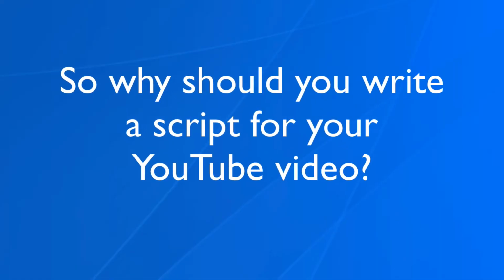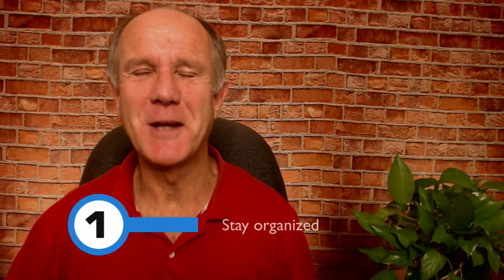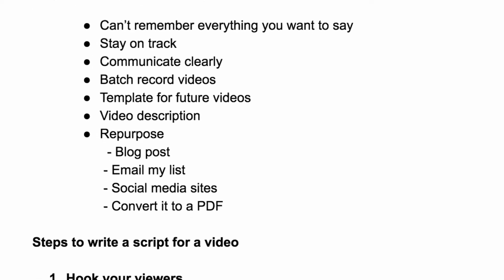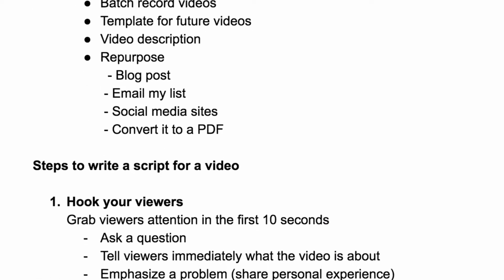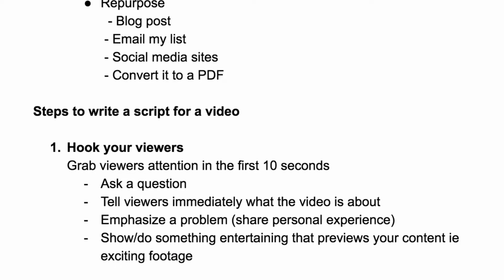So why should you write a script for your YouTube video? Number one, stay organized. When you write a script for your video, it helps you to stay on track. So instead of waffling on about something, you can just follow the points that you've written down in your script. Number two, communicate clearly. When you have structured content in your video, it's easy to follow and you can communicate your message clearly to your viewers.